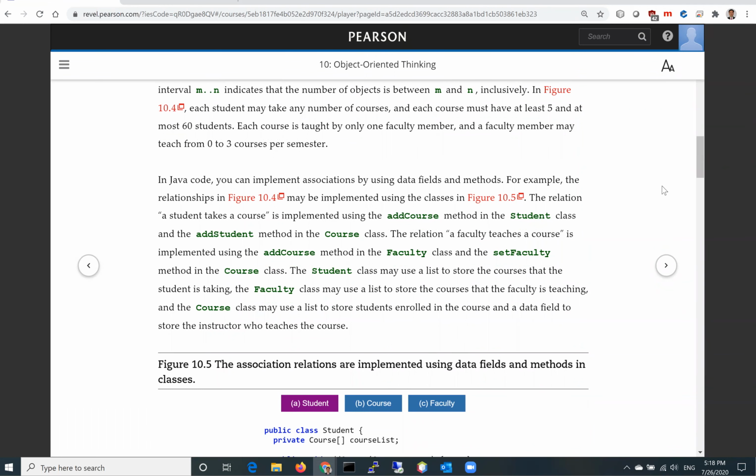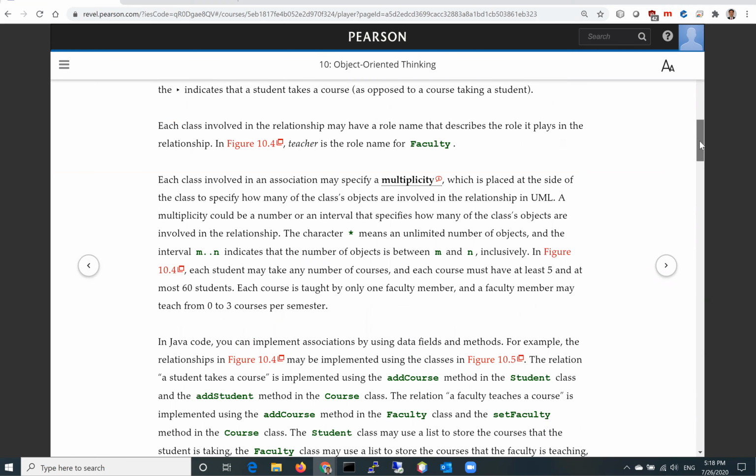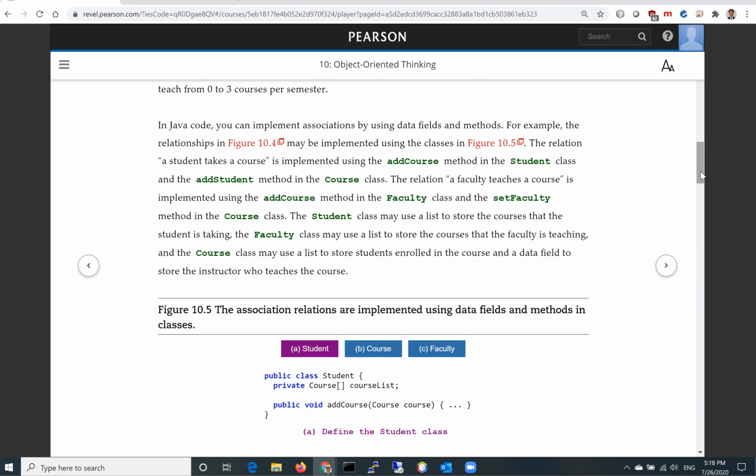You can implement this relationship in Java by adding the data fields and the methods here. So for the student, takes courses. So all the courses are right here.